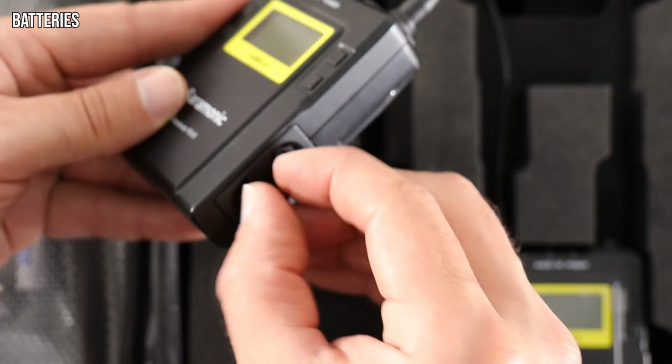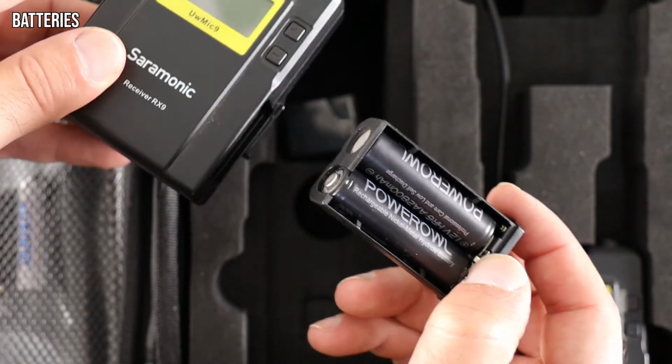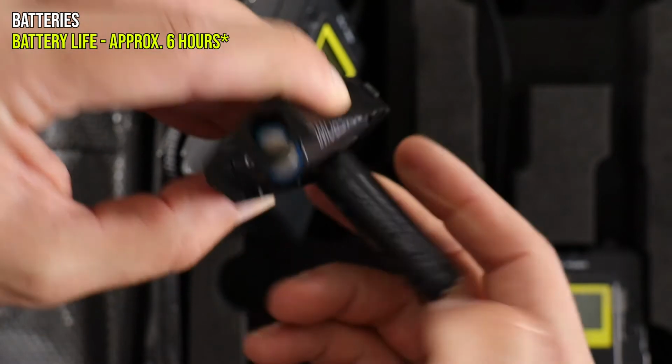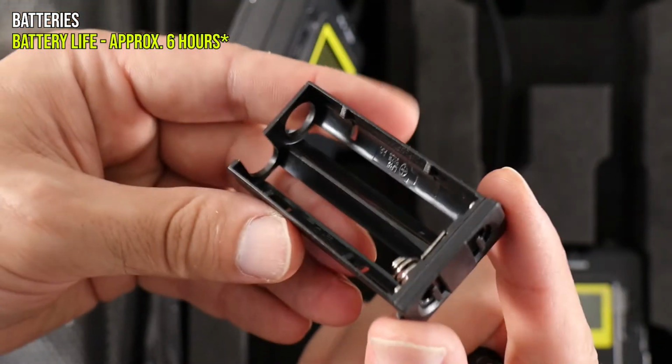Battery compartment operates on two AA batteries. The battery life is approximately 6 hours, but it depends on the battery's capacity.